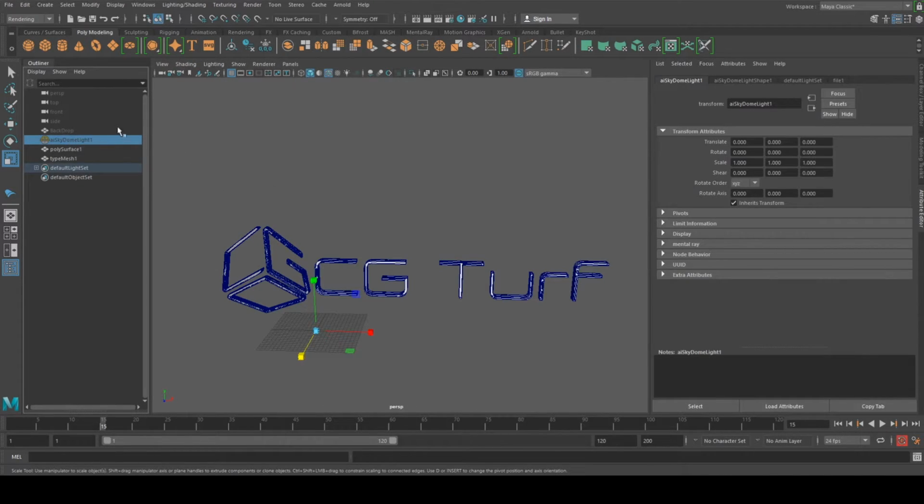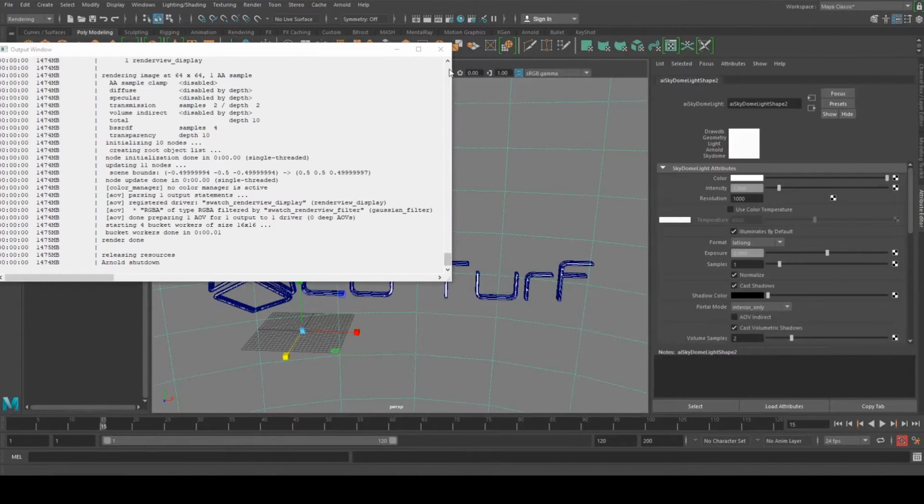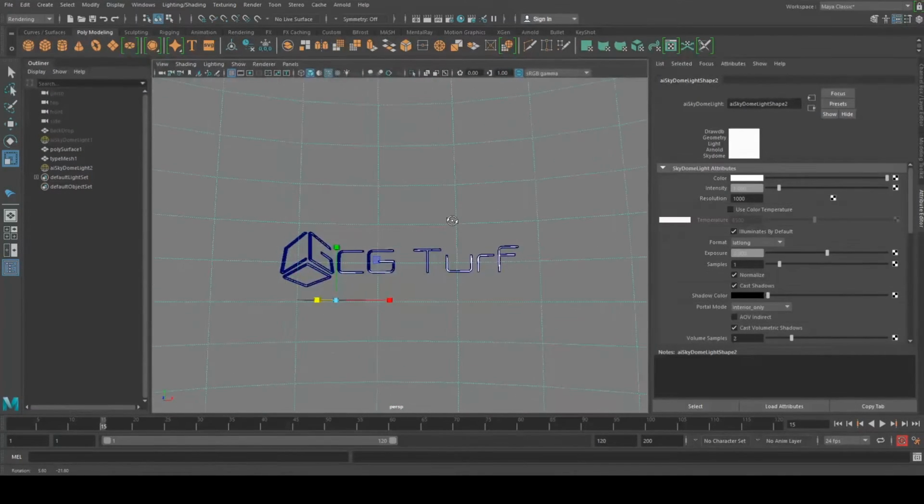Oh, I actually used the scene that I have the lighting, but anyway, let me show you and then I'll just reactivate those lights. So usually I go to Arnold and then I go to lights and then I select sky dome light like this, and this is what you should have.